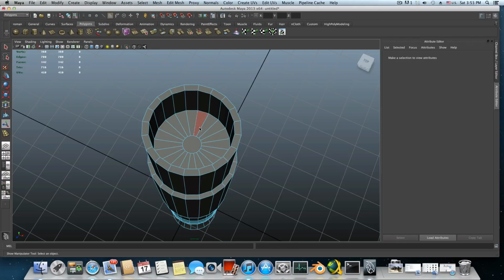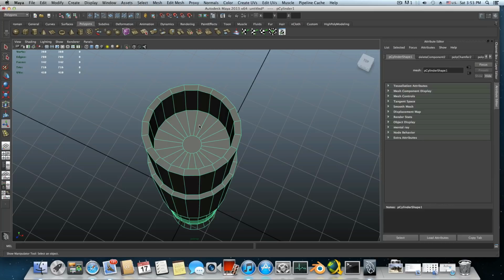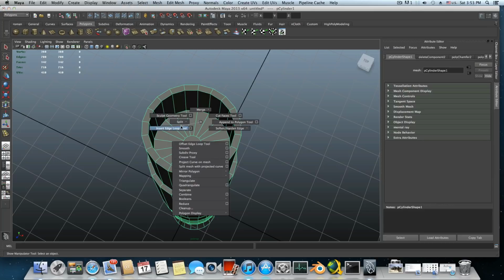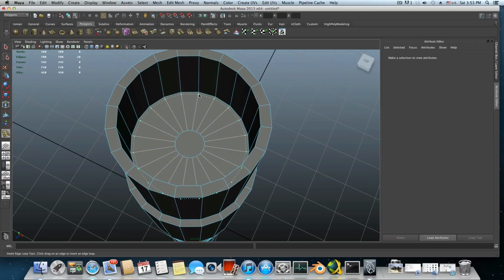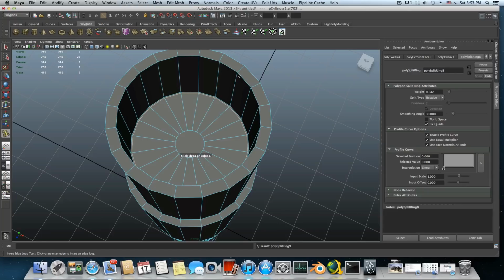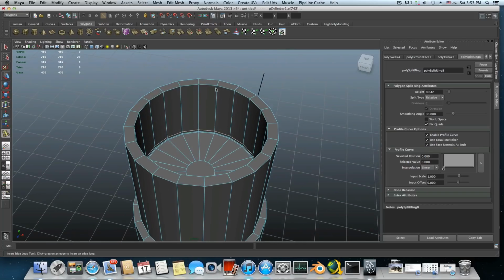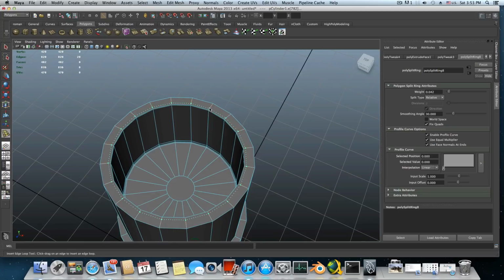So I will bring it back to object mode by pressing F8, hold down the shift, right click, insert edge loop, and we will start adding edge loops very close to these corners, like this corner here and this corner. Each one of them we will add 2 more subdivisions. So this one now has 2, okay, and make sure to make them closer if you want this corner to be just a little bit sharper, okay? It will be a little bit smooth but sharper at the same time.